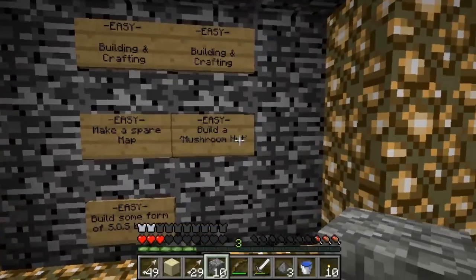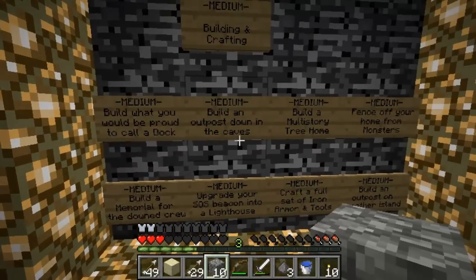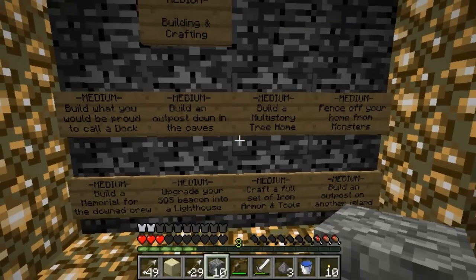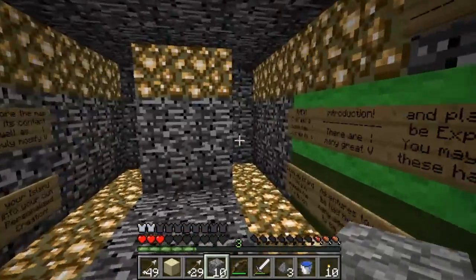Okay, anyway. Let's see. Make a spare map. That'll be SOS beacon. How about we do a multi-story tree home, I can do that. Fence off your home from monsters. I'll do the tree home. We already have 24 fences in the chest. And I'm collecting wood now.